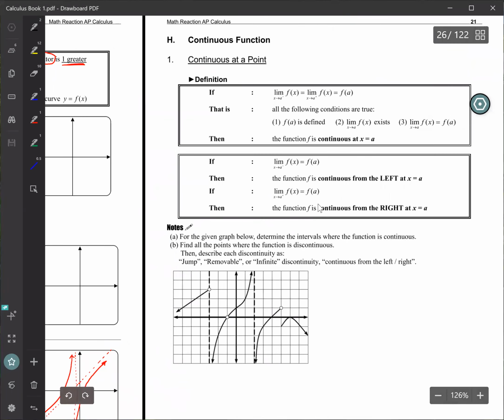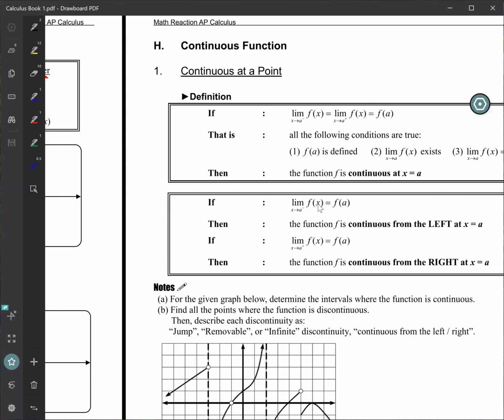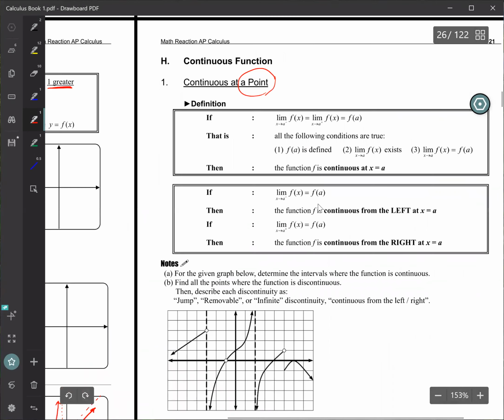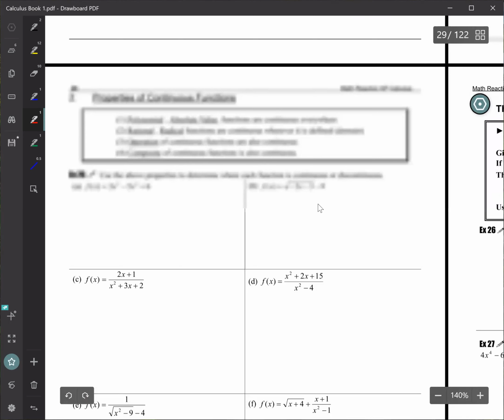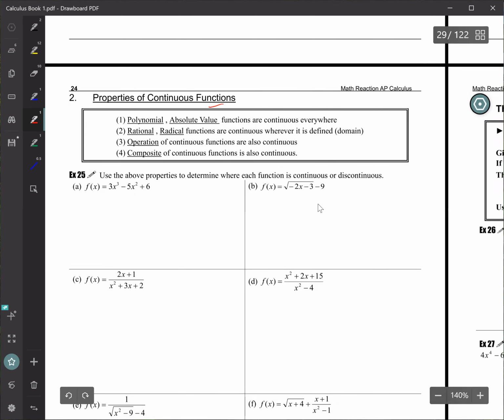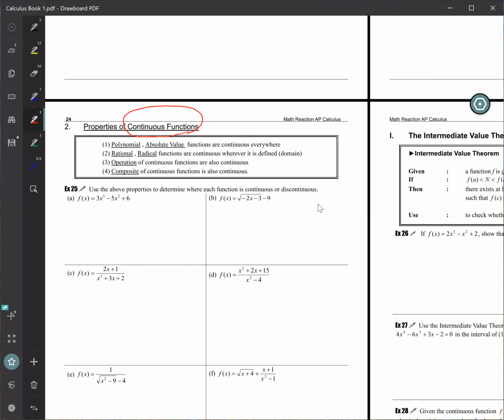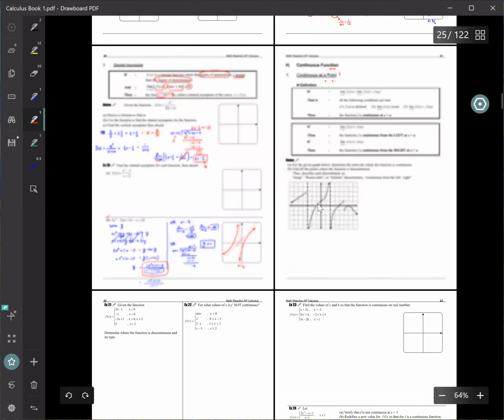For continuity, there are also two kinds. One is to check if it's continuous at a single point. Okay, so you can circle that: at a point. And then after that, we'll be learning how to check if it's continuous for the whole function. So number two, property of continuous function. Basically, if they belong to a continuous function, you don't need to check because they are guaranteed to be continuous. Usually we just need to check if they are piecewise, and then make sure the pieces are glued together. Okay, so let's look at an example so you can understand what we are talking about here.